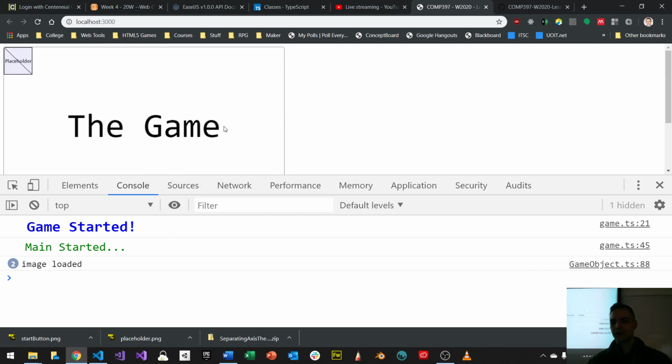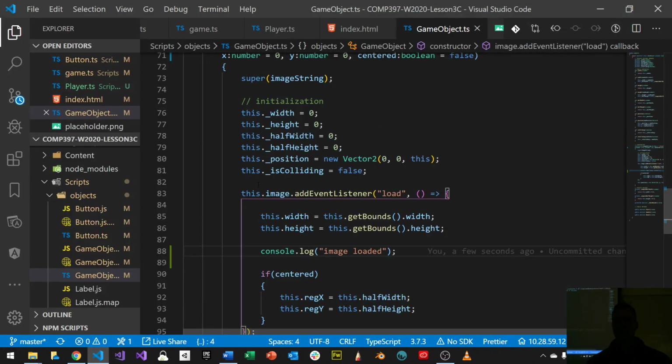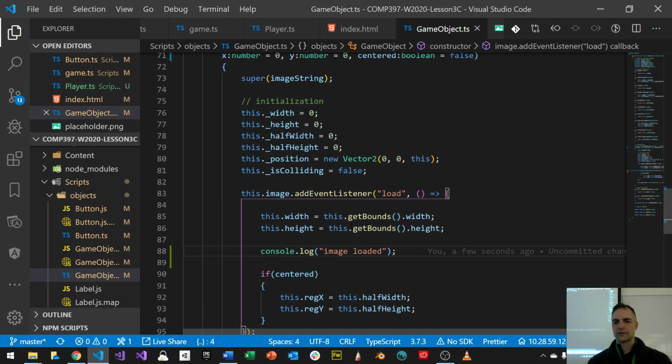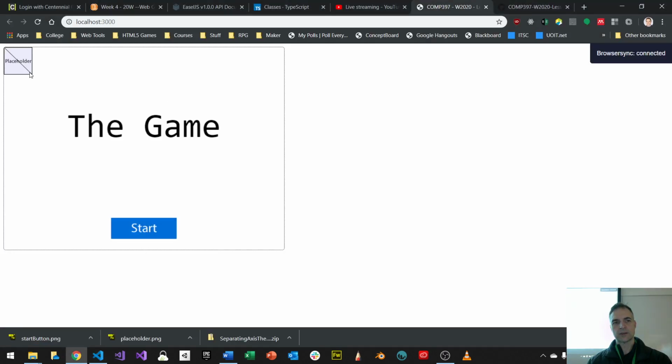Oh, there it is. I don't know why it didn't appear last time, but now it does for some reason. So that's what the placeholder image looks like. It's just a placeholder, and it's going to go on the top left corner of the screen because I didn't put any coordinates, right? So, okay, cool. I don't need this anymore. Maybe I just didn't save the file. And you can see it's going to come back.